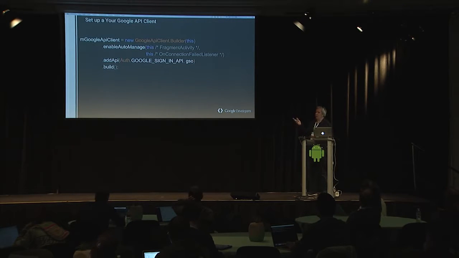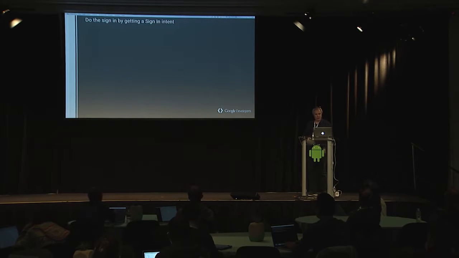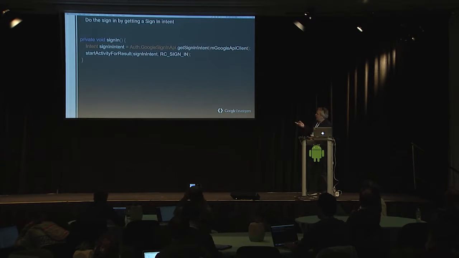The function to determine it, there's an auth class, there's a constant on there, and that constant is the Google Sign-In API. So now you've created a GSO, you've created your Google API client. So the next thing to do is to get a sign-in intent from the API for this Google API client. And you can see it's here. I just create intent.sign-in-intent equals auth.Google Sign-In API. I pass it the API client. Remember, the API client was configured with the sign-in object, and then I start an activity for that result.